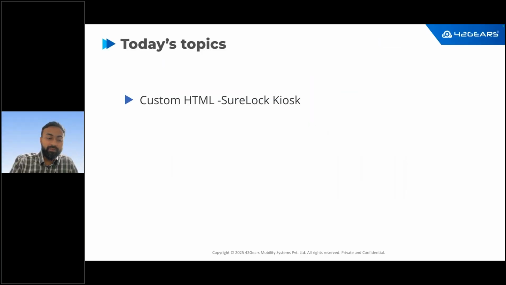So today's topic: we got a few requests from our partners and customers that 42Gears has released a new functionality seven months back, if I'm correct, called Custom HTML SureLock Kiosk mode. In the legacy stage, customers or partners were able to allow applications which end users could access as whitelisted applications.